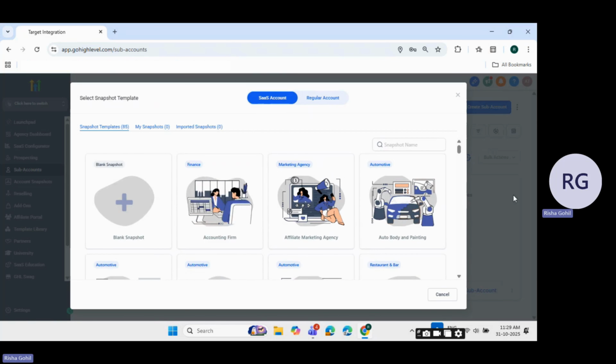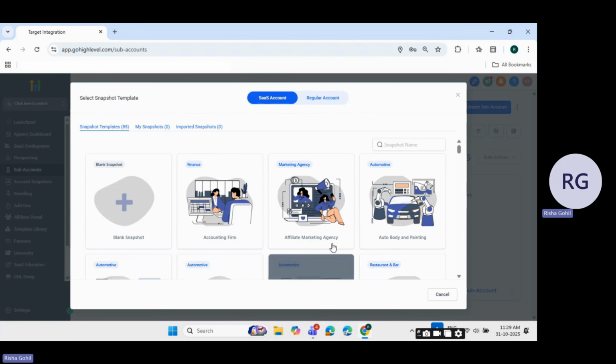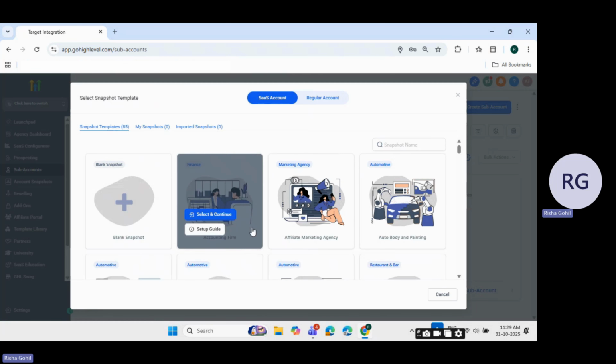So here there are multiple kinds of snapshots available. You can have a blank one, which is without any pre-settings, and you can have the available snapshots as well. Here are multiple snapshots, around 85 snapshots are available.